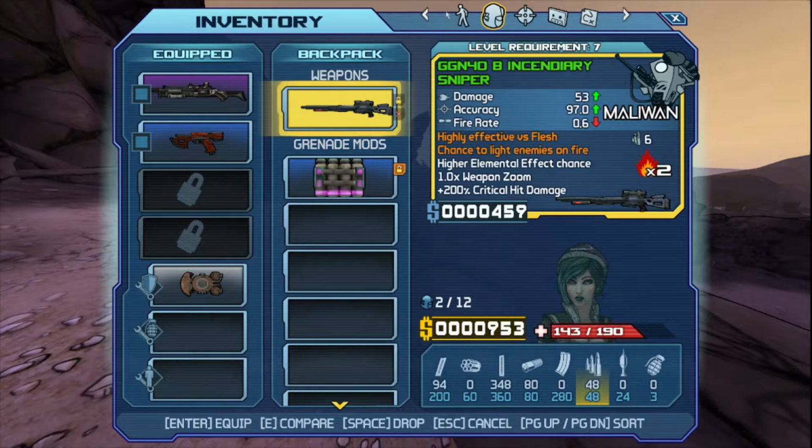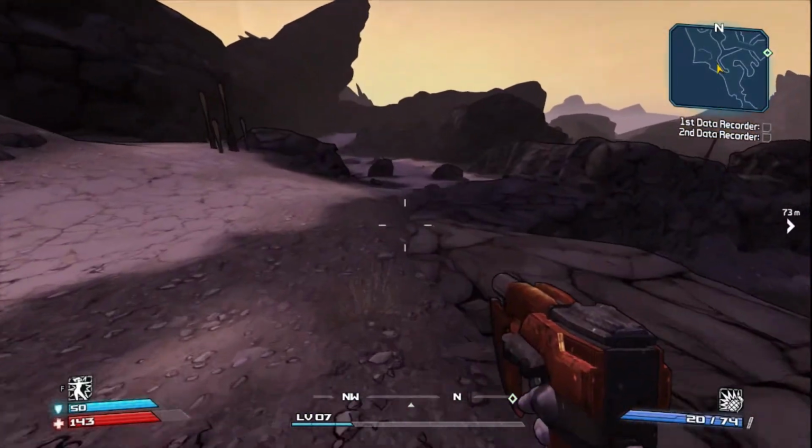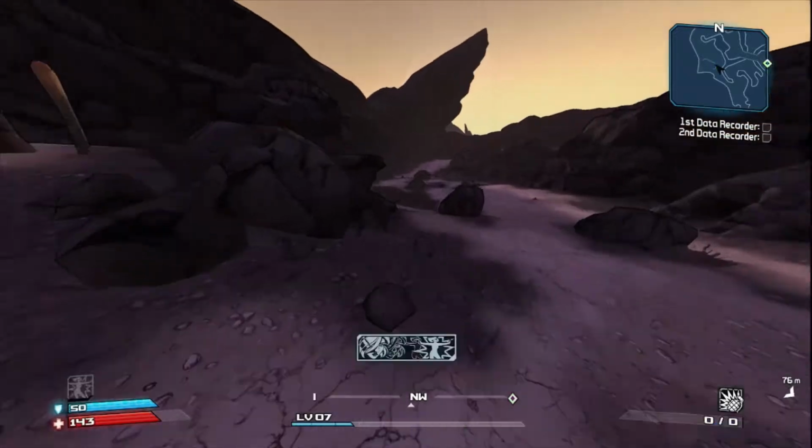Let me just check my inventory. Yeah, can I equip a third weapon? Yeah, I know when we can, I think. It's going to be so useful.